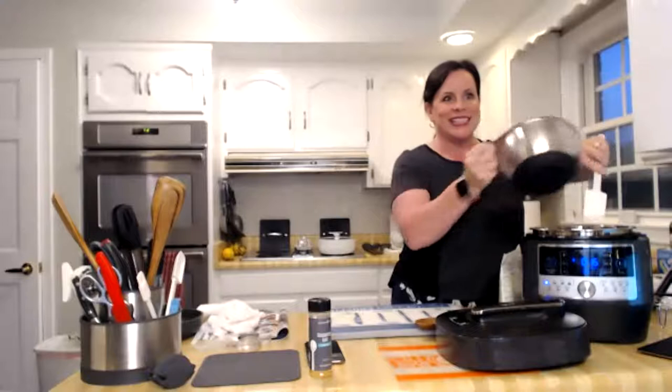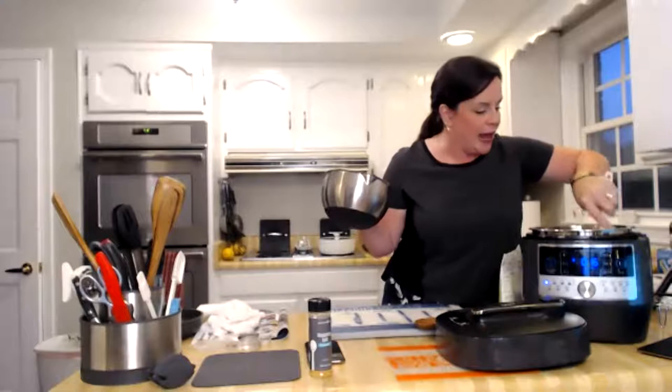So, all right, listen, you hear the sizzle? All right, I put the chicken in there. And I'm going to, I hear a dog, sorry. My husband's in the other room and I hear a dog at the door. All right, so we're going to put half of the chicken in there so far. And let me grab the other piece of chicken.